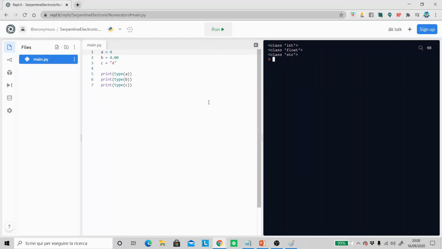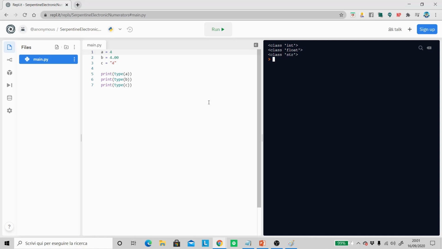As I said before with the example, if I have two variables and I want to add them, we have to be careful, because if one variable is an integer or float and the other is a string, we can't do the addition.